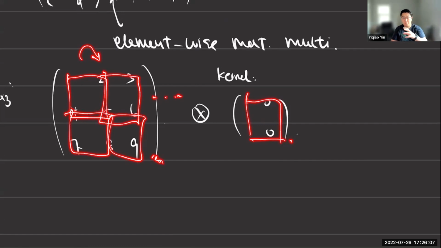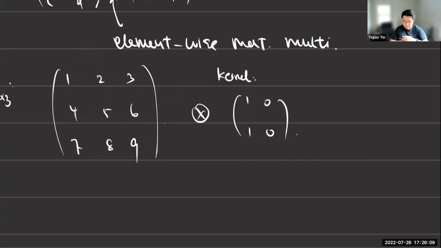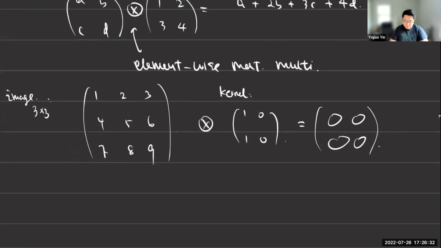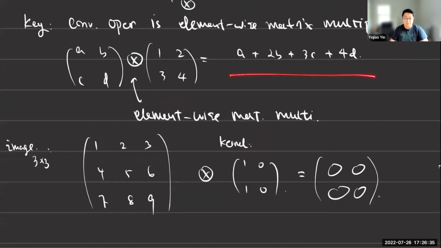So you can work out the math one by one, and we're going to do that right now. Think about it: if you're on a 3 by 3 image and the kernel is 2 by 2, and you do this rolling window motion, exactly as we discussed, you should have 4 numbers in the end, right? So let's say you work out the math, there should be 4 numbers here. Then you need to work out what they are, and the particular operation is exactly this. You're going to be doing this 4 times. Okay, so that's the math.